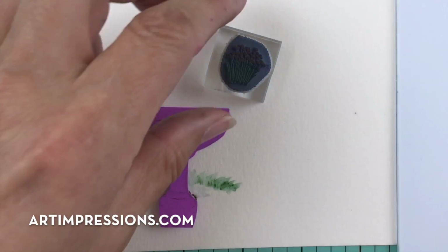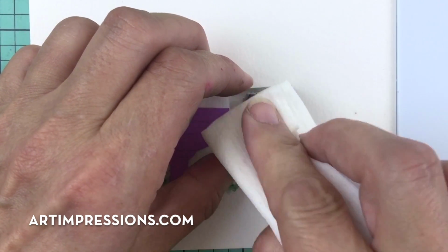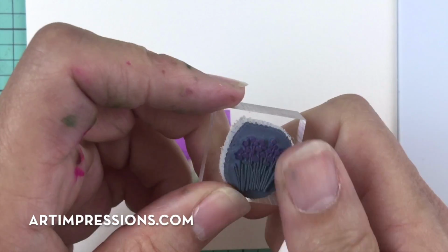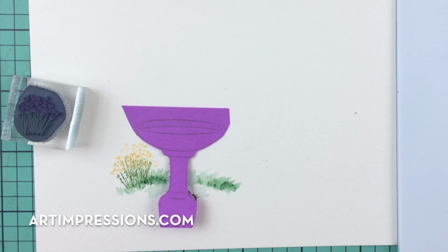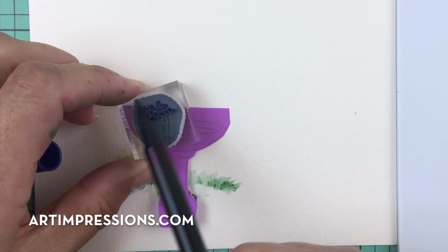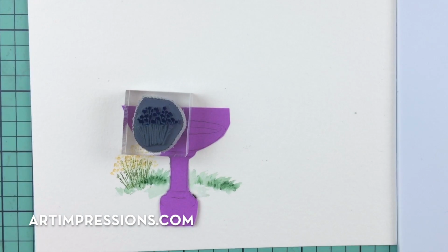And I've got a little baby wipe here. So I'm going to clean this off. I usually just use my thumb, and you can do that too. But I want to make sure I don't have any residual color on here. So I want to make sure that's really clean. I'm going to ink it now with the Prussian Blue. So that's the number 29. And the number 15 again.